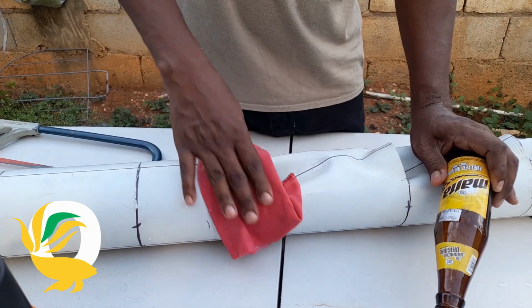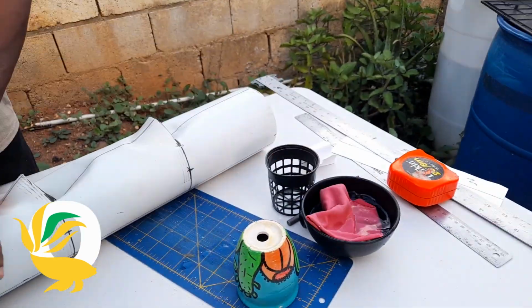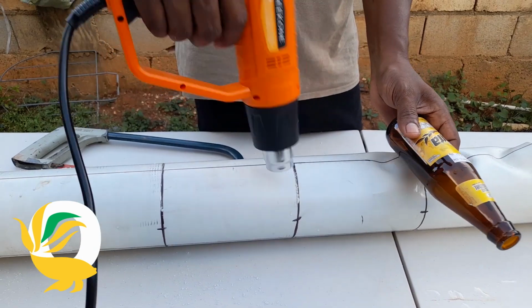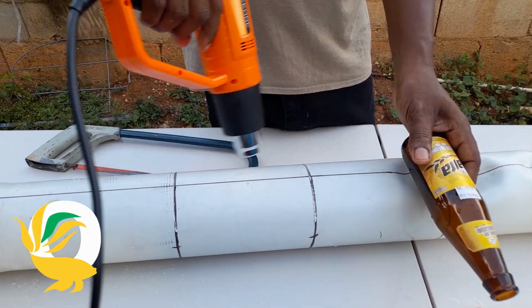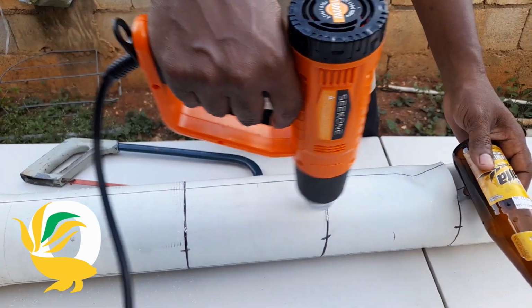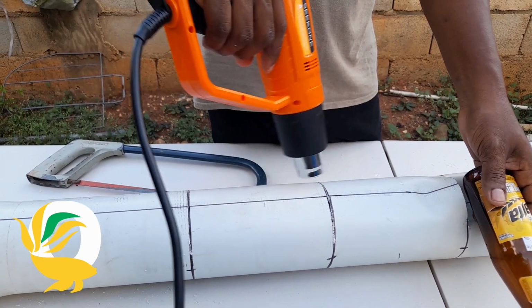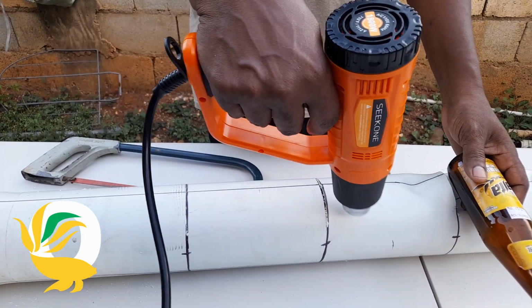So here, as you see, I have completed my first vertical line down. I've opened the areas, and that's my first vertical line. So I'll be going ahead and doing the other two lines straight down.